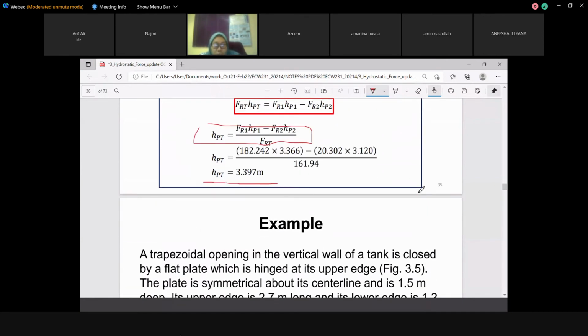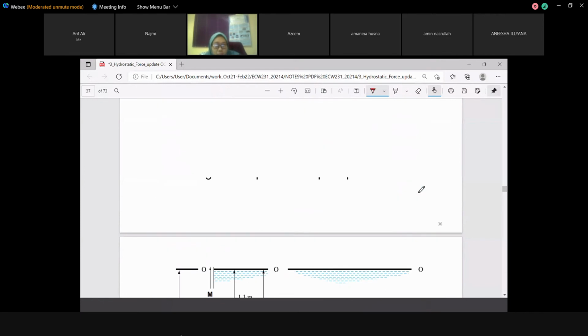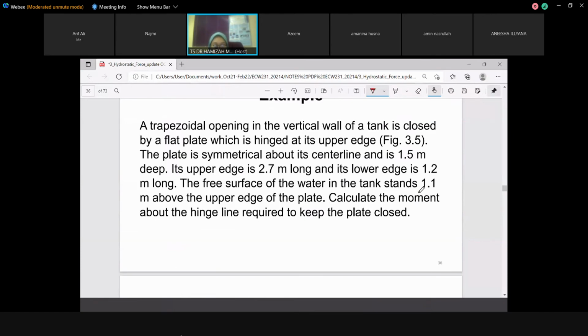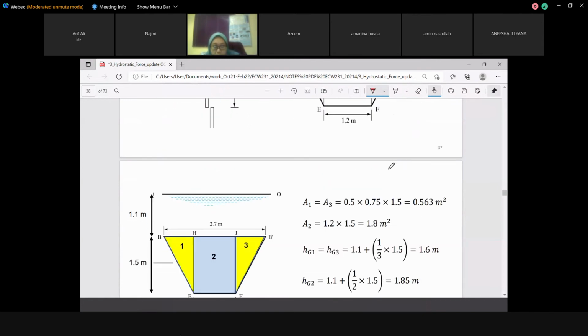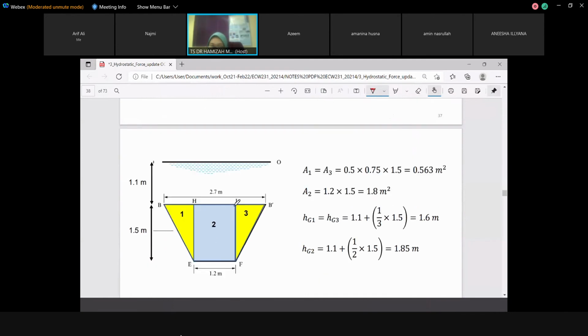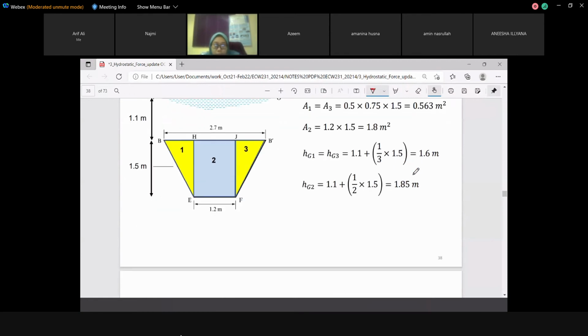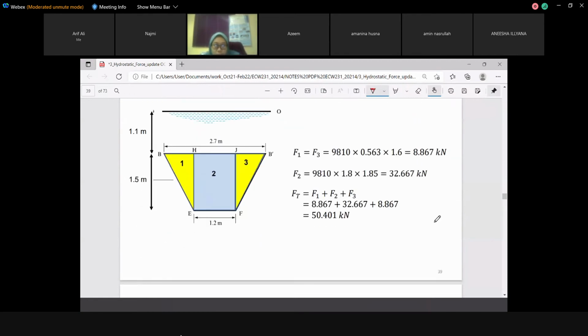Okay, so this one we have the trapezoidal. So to trapezoidal dia ada dua shape juga, melibatkan dua elemen, which is we have one rectangular and we have two triangle. Okay, dia melibatkan, so 1, 2, 3. We have dua triangle, satu rectangular. Okay, later you can go through this one, and the F total is F for first part plus second part plus the third force.